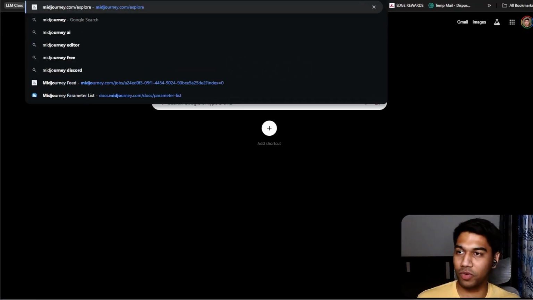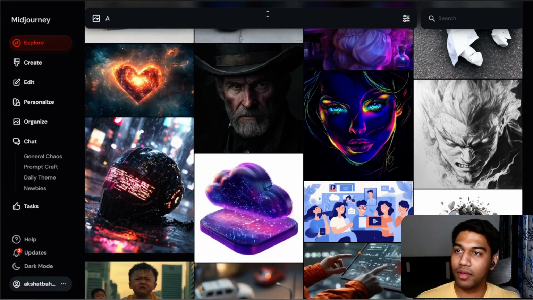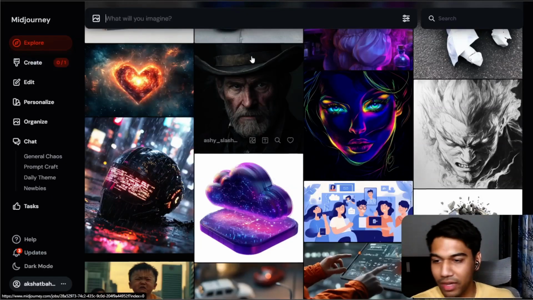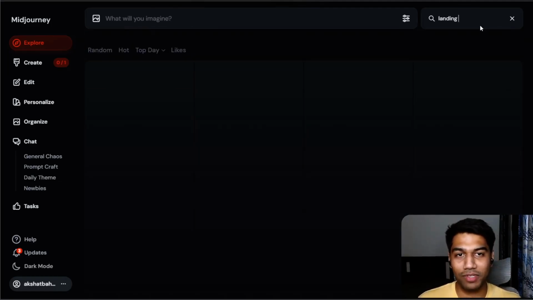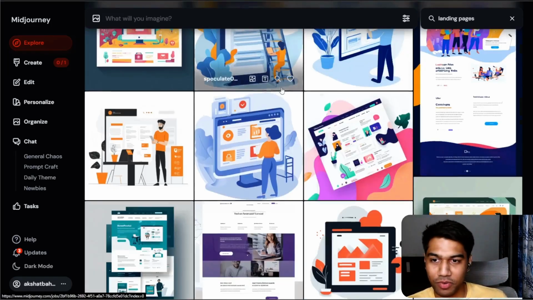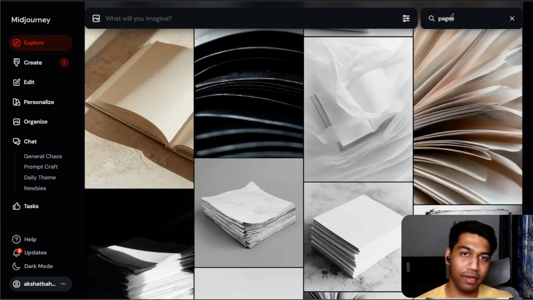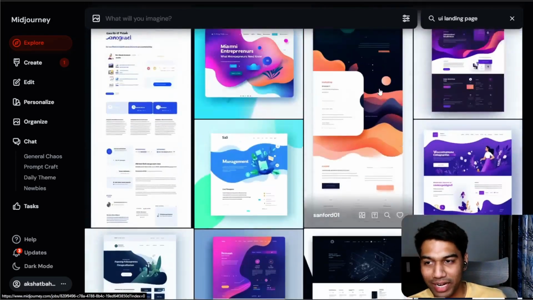What I can do is also use Midjourney to create something. Imagine I come back here and create a message flying through space in a black gradient, right? And then let's see. Obviously, am I great at prompting design images? No, not at all. Let's see what people have searched for landing pages. Like Midjourney inspirations, people have just created some basic stuff and it always comes up to that. But let's say in some UI, right? Anyone who would have added the word UI would have taken a bit more pain to create a beautiful design.